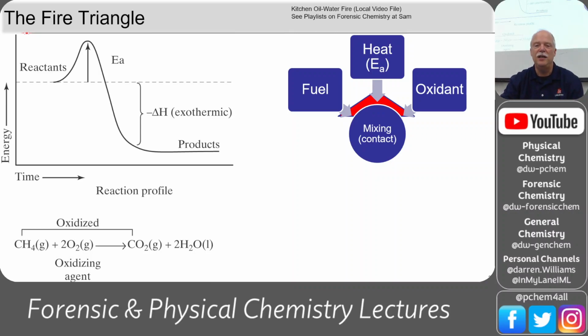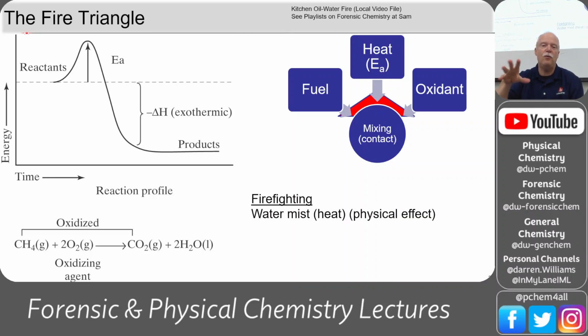So a lot of times we use that mixing effect to fight fires. And so we'll spray water mist on there. With the fire department, they show up with the water hose and they try to mist that water. What's going on there? There's two things that's happening. One, it's stealing the heat. These are water droplets, and it takes energy to break those hydrogen bonds. So the heat of the fire goes into evaporating the water, breaking the hydrogen bonds, and that is a large enthalpy. So it's endothermic to evaporate those drops. So they spray a mist of water on the fire, and it steals the heat.